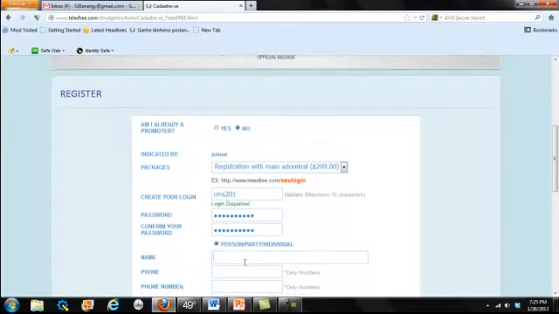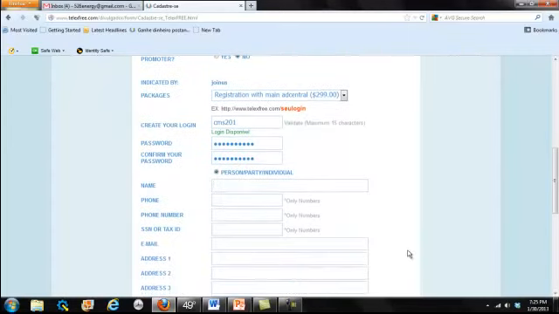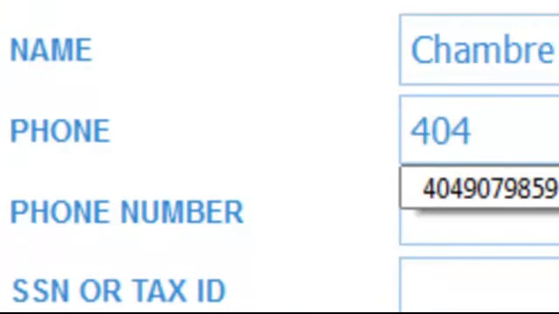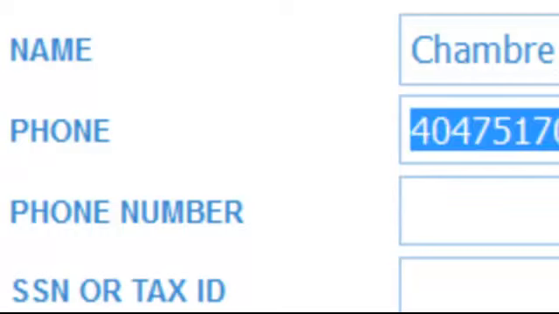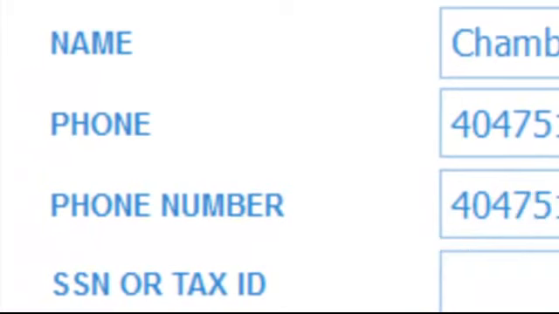Now, it's important on the form that every field is filled out. So you start filling out your name, first and last name. You don't want to forget your last name. And you're going to also fill in your phone number. Again, no spaces on anything. And then repeat your phone number again in the second box as well. And where it says Social Security or tax ID number, that needs to be either your tax ID number or your social. So go ahead and fill that in. Again, no spaces. Then, of course, put your email address in.